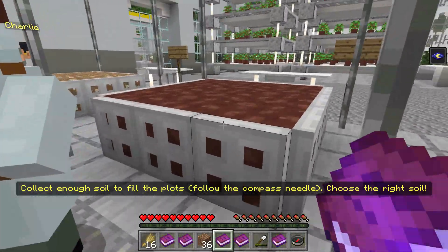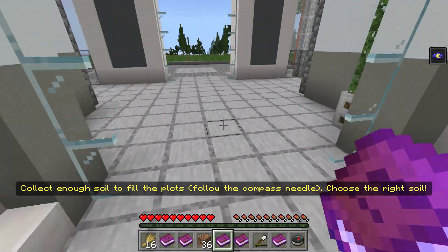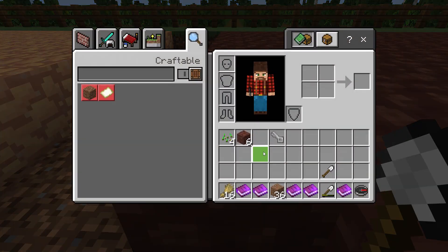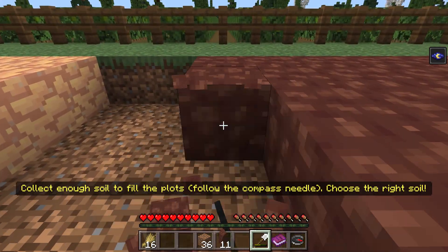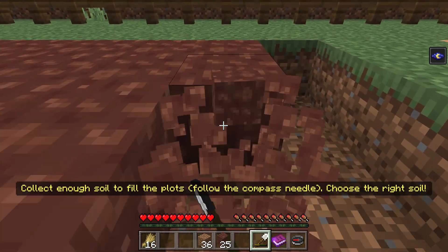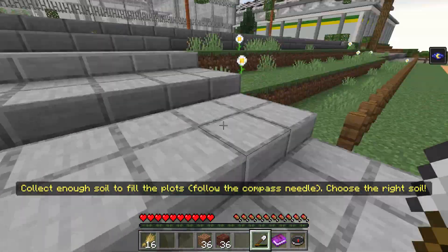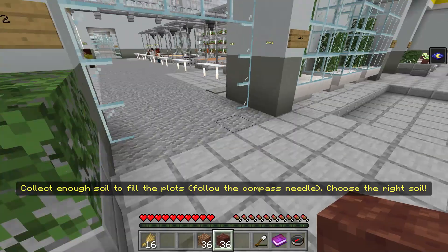What does this stuff look like? This is the loamy — right? It's like that brown stuff. Maybe that's what they wanted us to do. I think we just maybe messed up this whole game — I think we're supposed to get loamy soil. Maybe the loamy soil is literally right here. It's the best soil. We have to get 36 of these. I bet some of you knew what I was supposed to do — you probably understood the quest a little better than I did. I thought we had to match the existing type of soil in there, not get the soil that's the best.